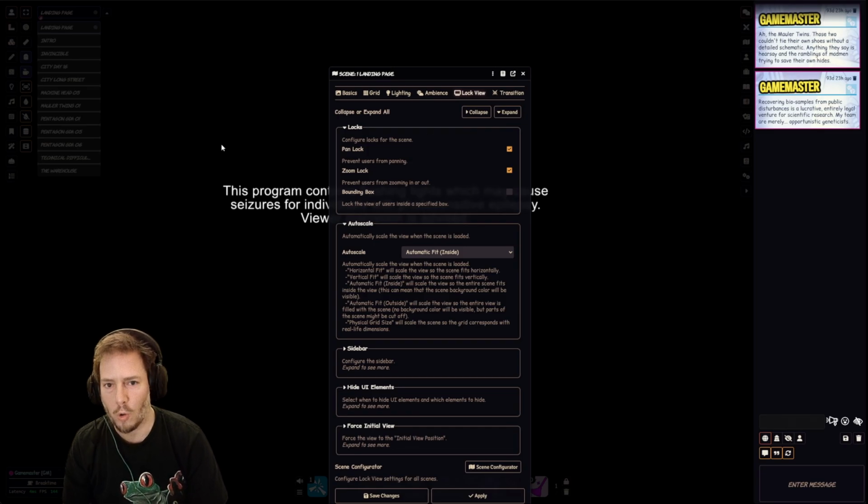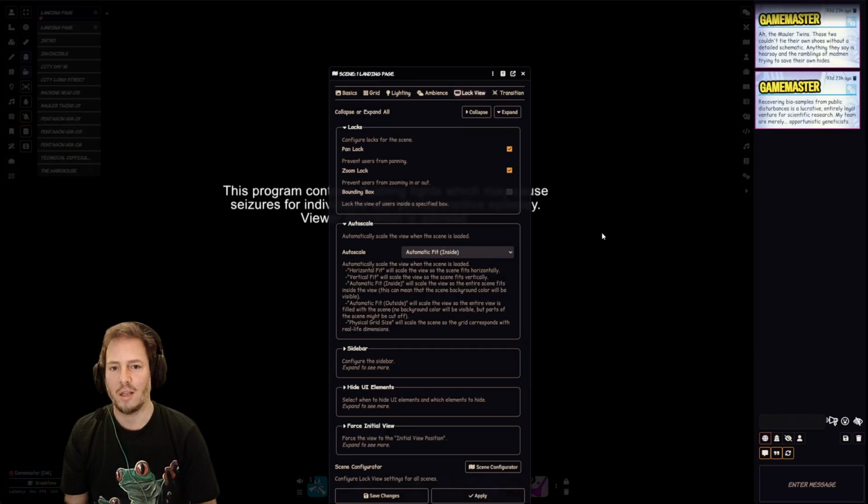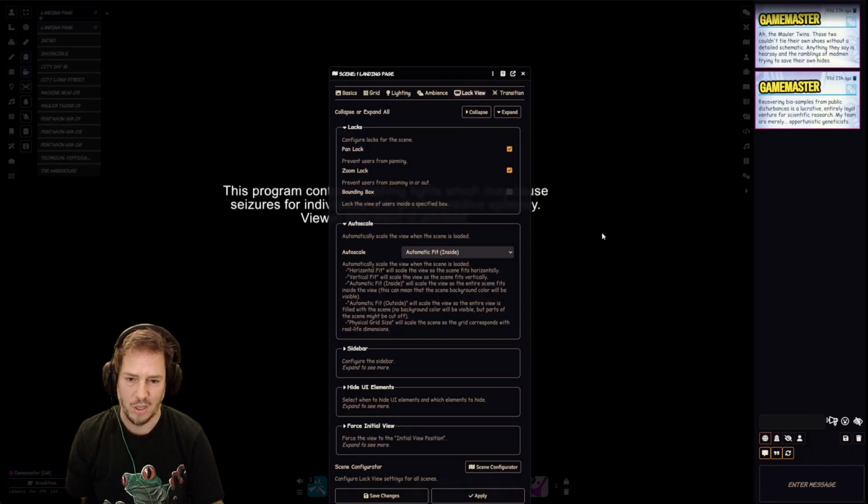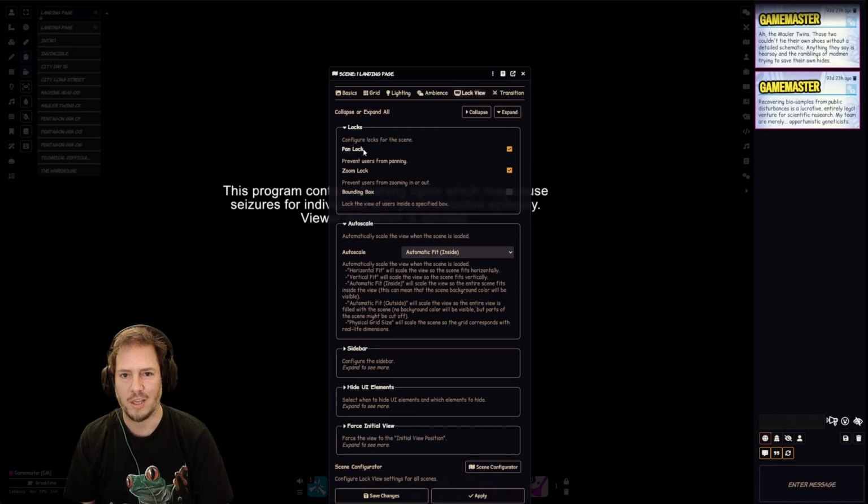You cannot use the scroll wheel to zoom in and out, you cannot pan the scene, and also the scene is scaled automatically with the correct zoom level, so everything is fit inside the browser. I usually use mostly automatic fit inside. Sometimes I use bounding box, and rarely, only for really specific scenes, I use the locks.